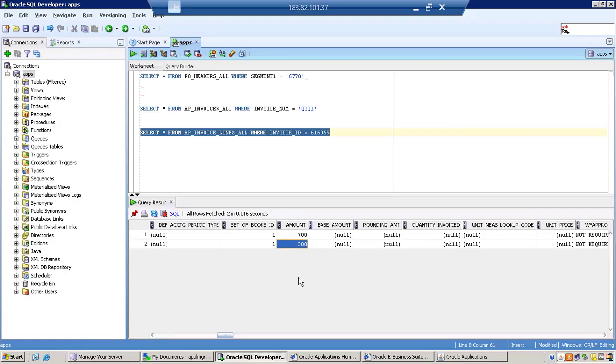So this is how we are supposed to get the data from the tables where we have the information. But we have to be clear here: what is the primary key? This is our primary key, invoice ID. Invoice ID is the primary foreign key relation between AP invoices all and AP invoice lines all.